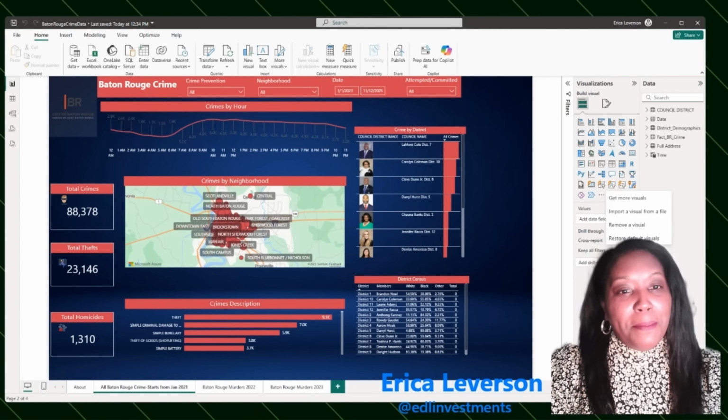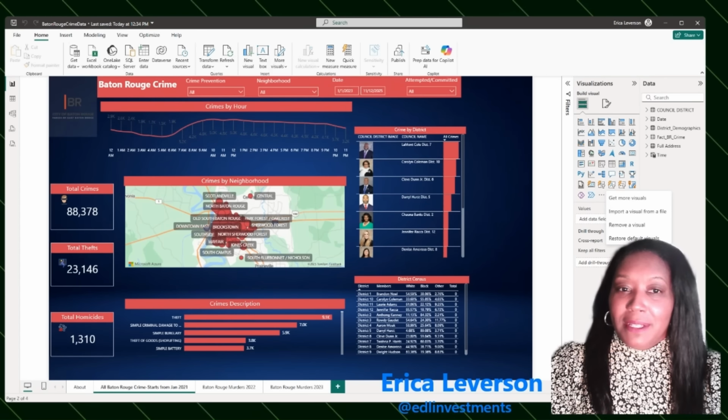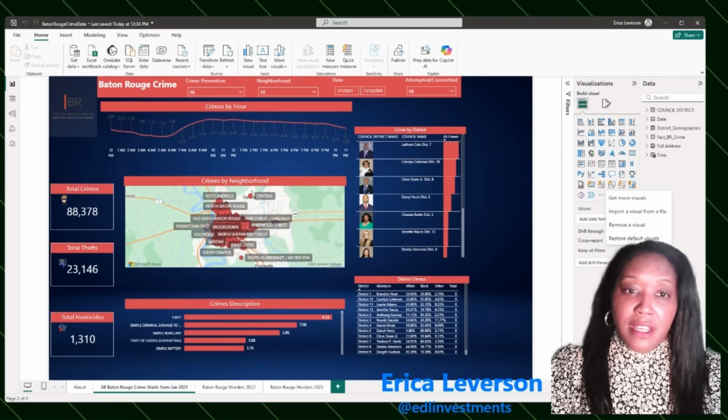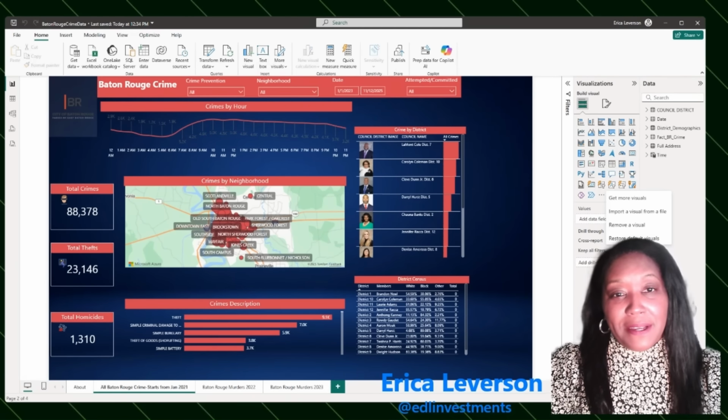Power BI is part of Microsoft's data analytics family and is designed to help you make smarter, data-driven decisions. We'll cover what each version does, from the free tools all the way up to the advanced features available in Microsoft Fabric.